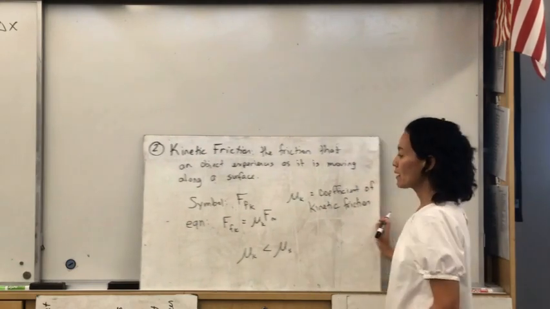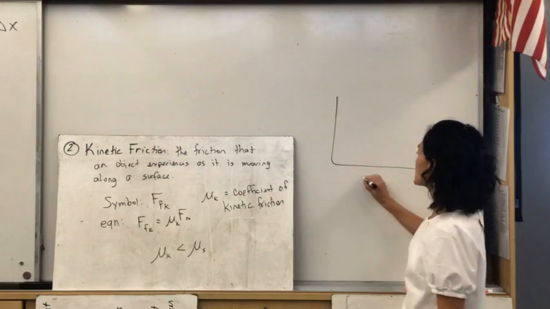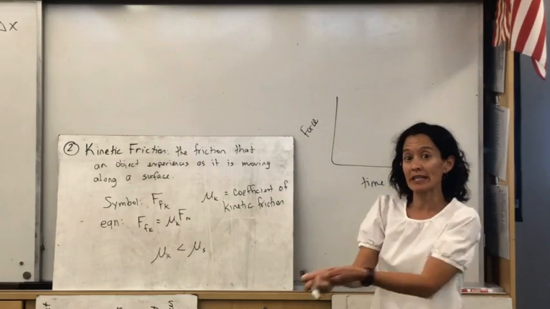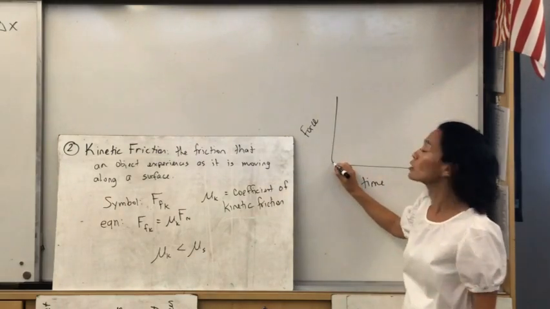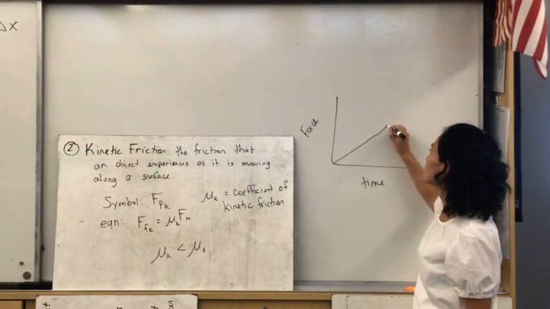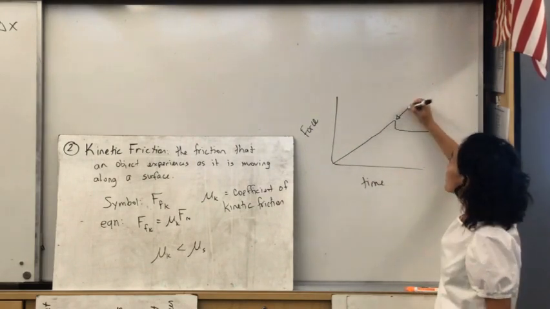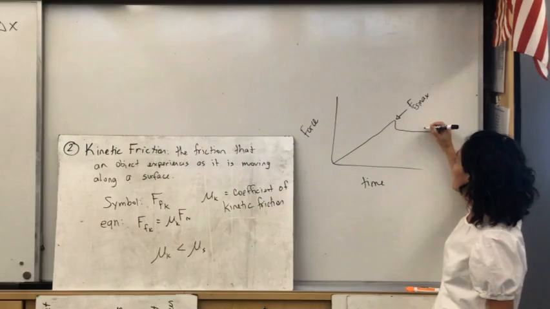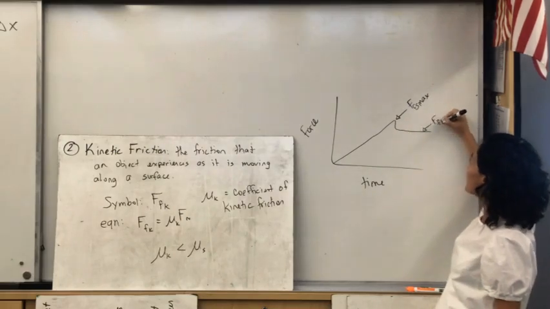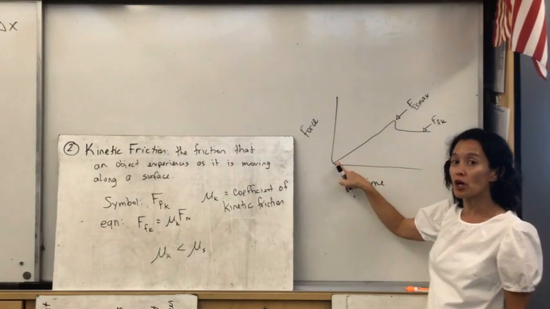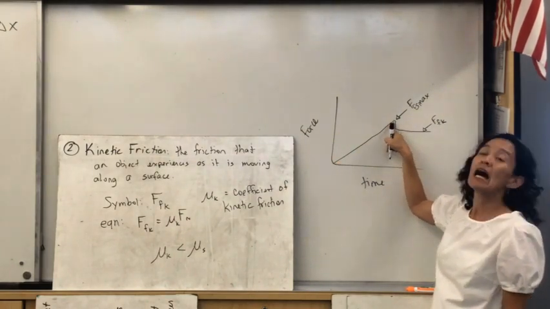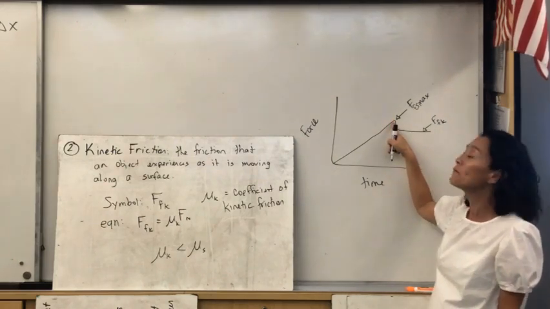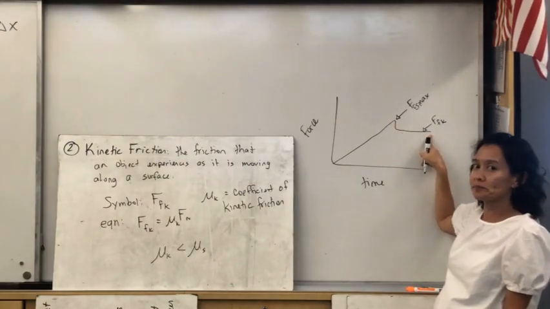Okay? So if I were to model a graph, where this was time and this was the force, and I were trying to tug something, trying to get it moving, my force would be zero to begin with. And I'd be tugging and tugging and tugging, and then right here is where I would have reached my maximum static friction. And then here now would be my kinetic friction. So my static friction is going to oppose me until it can no longer oppose me. I've reached that maximum value that the surface can give, and then I just work against kinetic friction, okay?